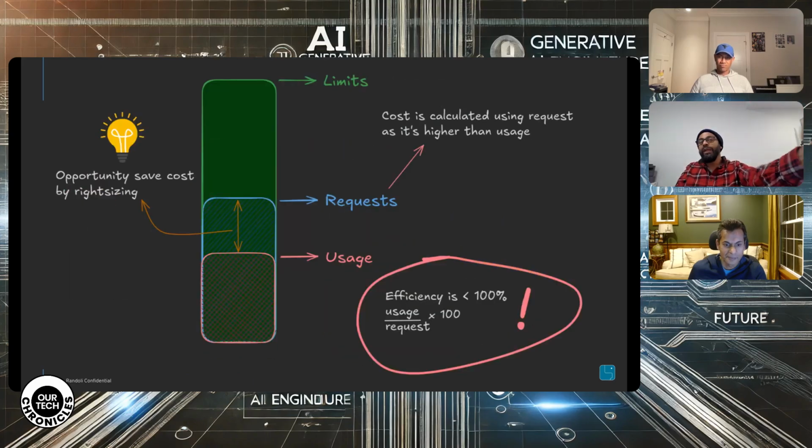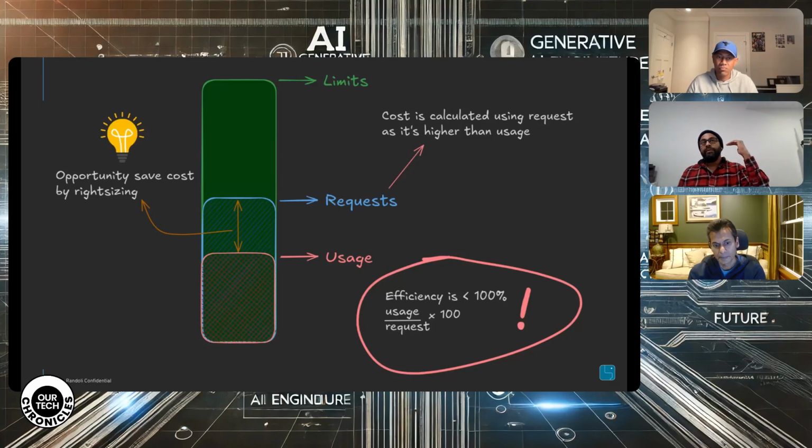So this is that opportunity, because at the least, you should be closer to your requests, right? The way Kubernetes works is it'll guarantee you the requests. If you ask, I want X amount of memory, the pod will fail to schedule if Kubernetes cannot give you that amount of memory, right? And now, if you have auto scaling, it'll try to scale up to fulfill that request.